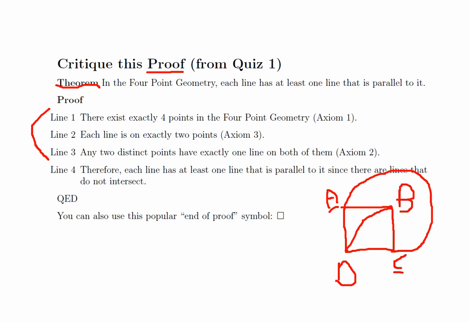So the basic idea of this proof is to pick any line you want to start the proof. Pick any line you want, and give me the name of that line. Without loss of generality, let's call it AB. Then pick the other 2 points that aren't A and B, C and D. Then I pick the line DC. If I draw a line connecting the other 2 points in the geometry, then it's parallel to the original line. So that's a little helpful hint about what was actually wrong.